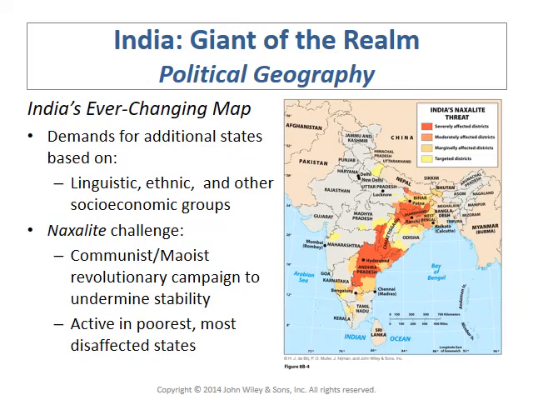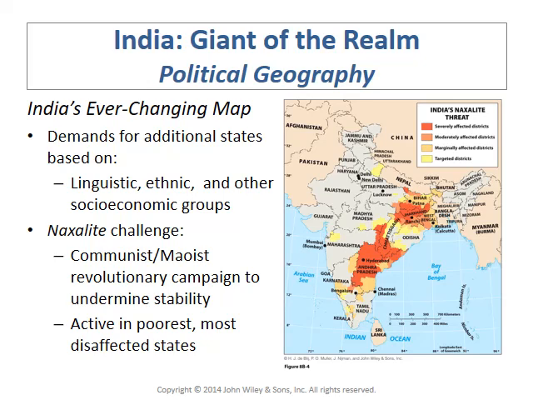As a detail, your book details the struggle, the challenge it is to, again, maintain unity among such disparate regions, in language, in religion, in cultural norms, in socioeconomic opportunities. And so India has tried to accommodate when possible. New states have been created when the need has arisen. And in recent times, the main challenge has been what's called the Naxalite threat.